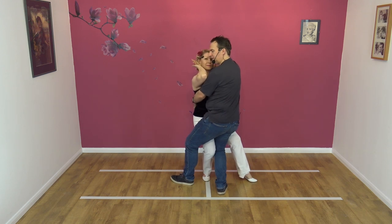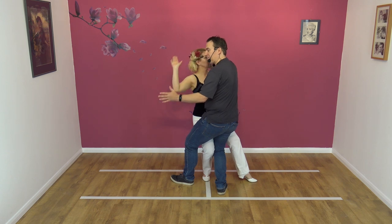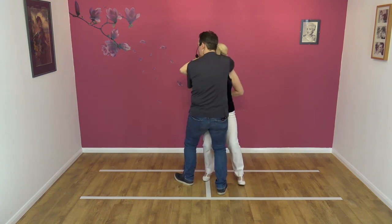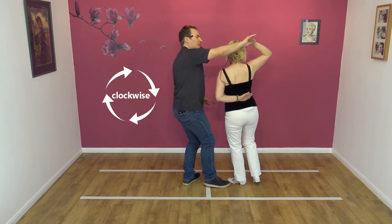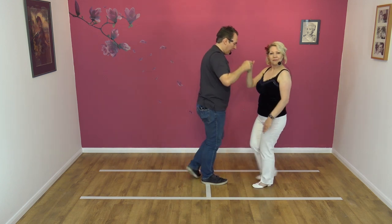We do not lean. So at this point, we can let go. That's not part of the move. But just to show you, neither of us are leaning and we're supporting our own weight. We hold for 3 beats. Then we pivot back. As we do, I let go with my left hand, raise my right to turn Nicky clockwise 1.5 turns, lower and step back.